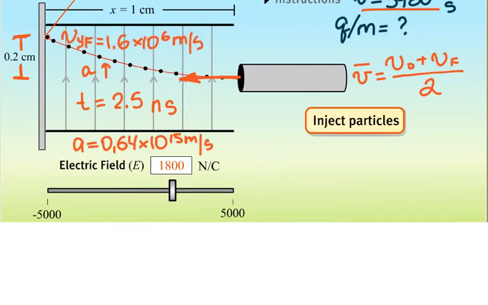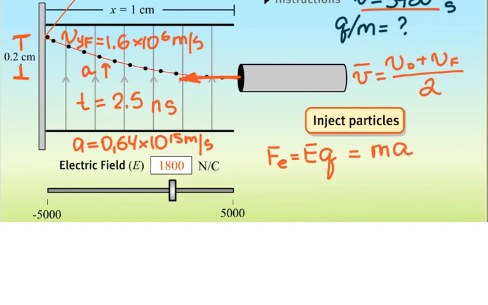And now when I found all this information, I have to think, what do I do? How do I find my charge per mass proportion? When I look at this problem, I see that the acceleration happens due to the electric field force. And your test point is the charge that they shoot out of the machine. So I can say that the net force is equal to ma, and in this case, the net force is your electric field force. So the electric field force is going to be equal to electric field times the charge, from the formula of the electric fields. And that is equal to mass times acceleration.